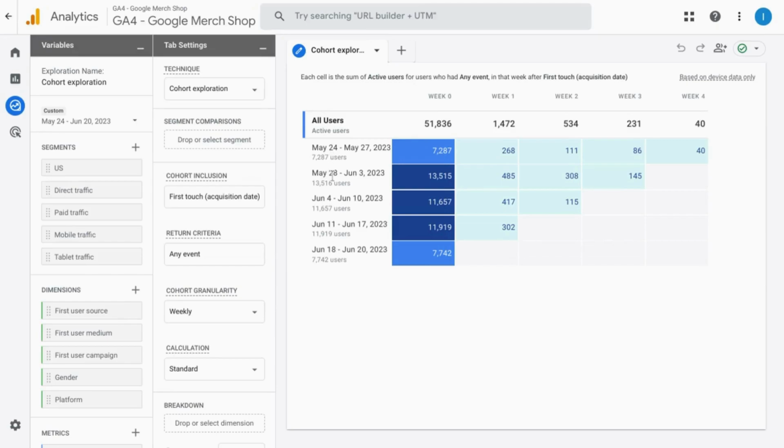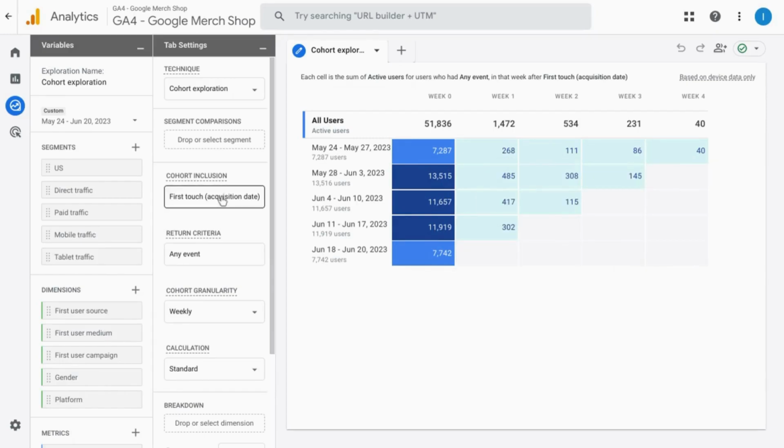It's similar to the cohort table that you see in your report snapshot, with the week number at the top and the number of users for each week. So for this week here, you can see the number of users that visited and then how many of those returned to the site in subsequent weeks.